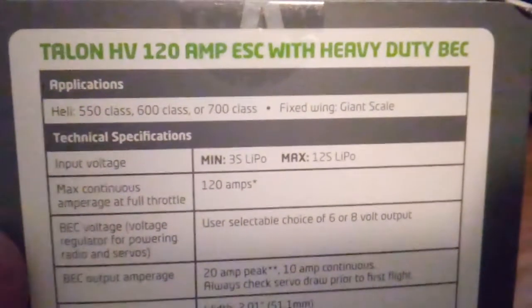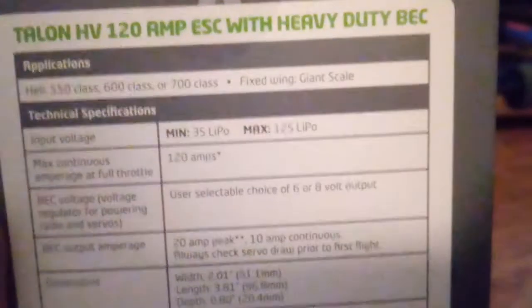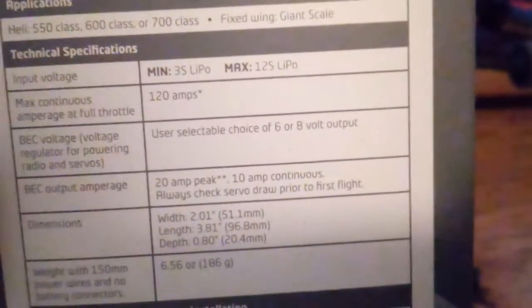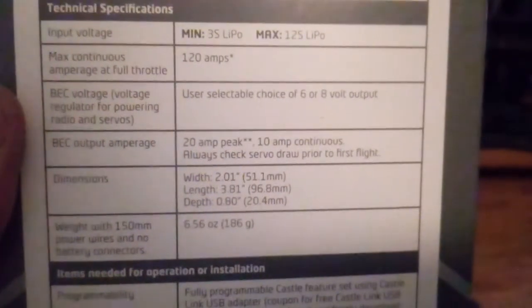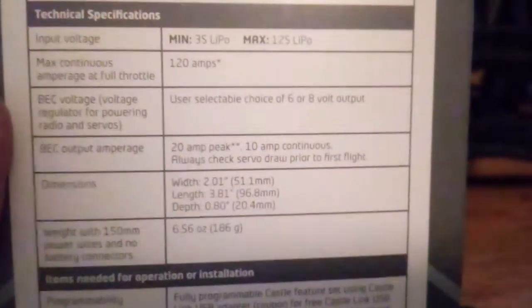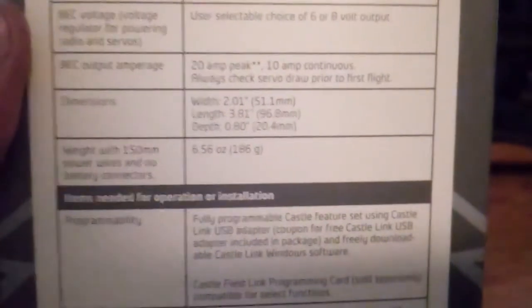So let me zoom in on this bad boy so you guys can see the specs. We have a minimum of 3S all the way to 12S, guys, 120 amps, and different outputs of the BEC voltage, 6 to 8, and 20 amp peak for the BEC. So this thing's pretty sweet. There's the dimensions of the width, depth, and length, and weight. Fully programmable Castle features. USB link, which I already have, thankfully. So that's cool. We got all kinds of good stuff.